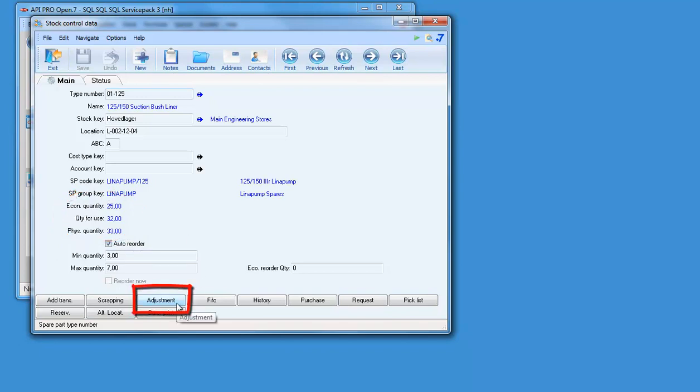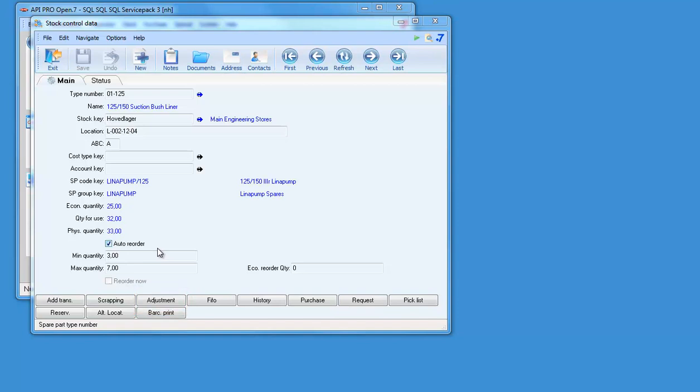Then we have the adjustment. The adjustment means that we can go down on the stock and count how many units we have. If the physical number does not match, we can simply go here and make the change. It can be more or less. Normally we will do this by the stock taking list.